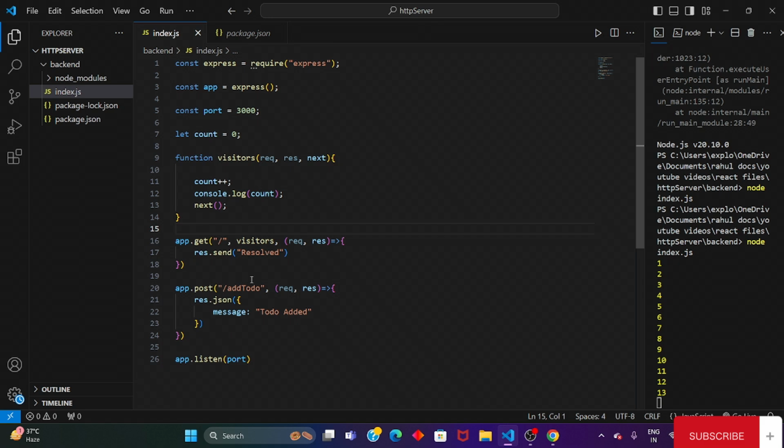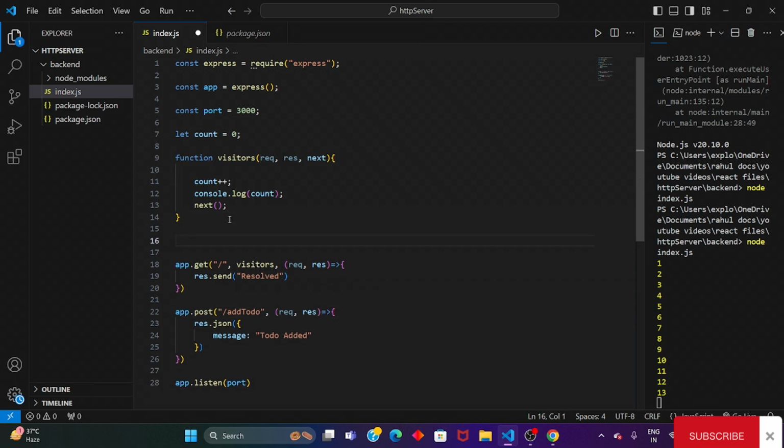Here I make a GET request, but if I change it to a PUT request, or somebody makes a request, I have to run that function in get, post, put, delete. I have to write the same function visitors every time. So it is not a good code practice. A good code practice is to use app.use here.